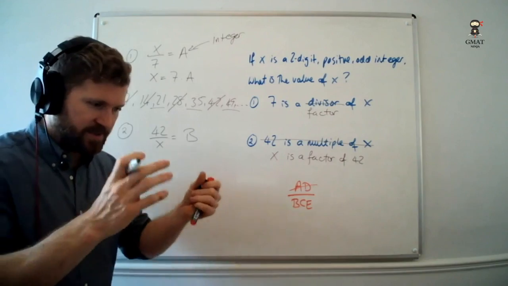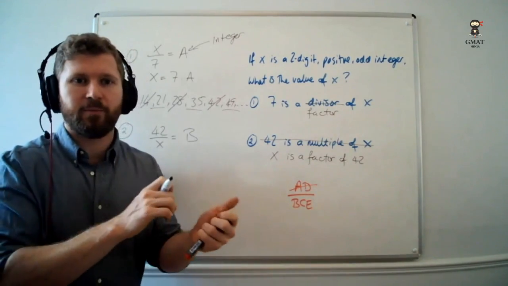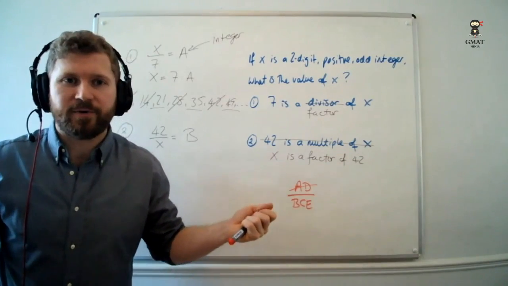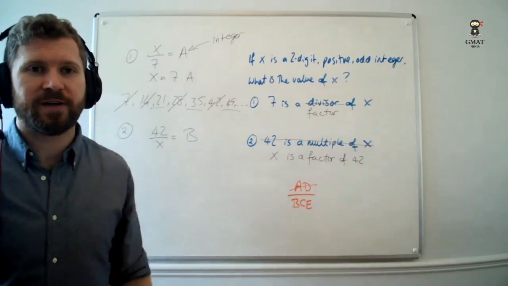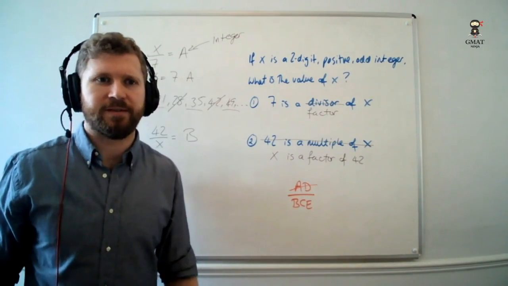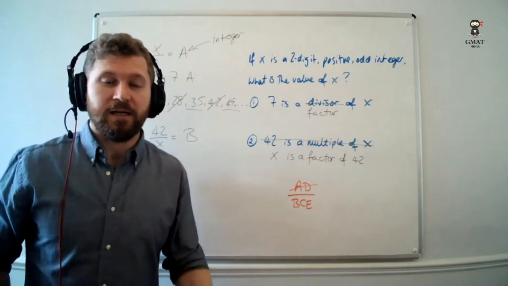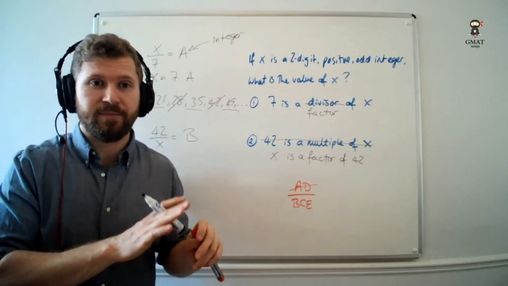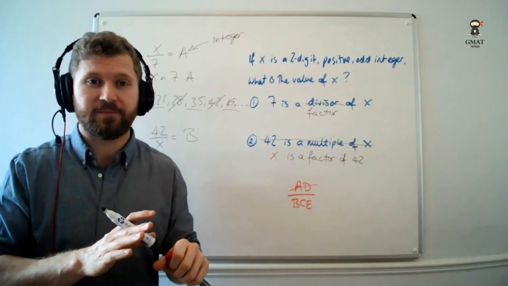Now, again, this is one of those places where we can come up with some sort of method that means you don't miss anything. At this stage, normally when I'm in a session and I ask the student what the factors of 42 are, they just start throwing stuff at me. 6, 21. I'm like, well, yes, those are all right. But how do you know you're not going to miss one when the pressure of the exam comes on?